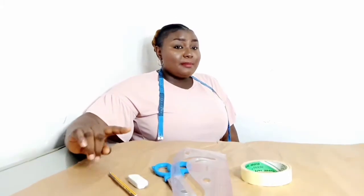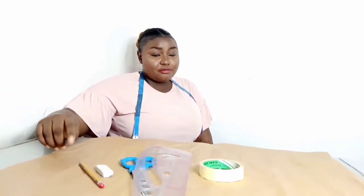So in today's tutorial, we're going to be learning 3 things. That's why you need to stay till the end of this video. First, I'm going to be teaching you how to draft a pencil skirt. Secondly, I'm going to be teaching you the slash and spread method to ensure volume, and also use for some designs. Third, I'm going to be teaching you how to cut a flounce to also use as a design for other things, right?